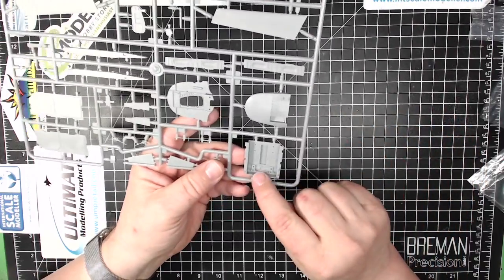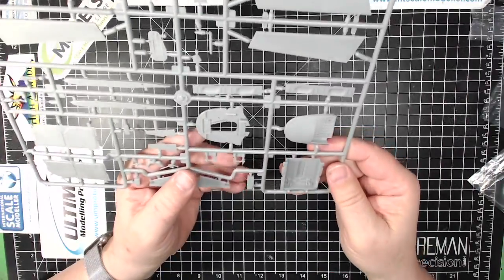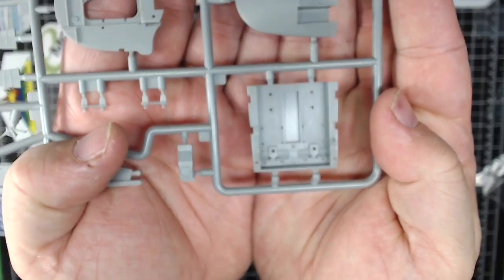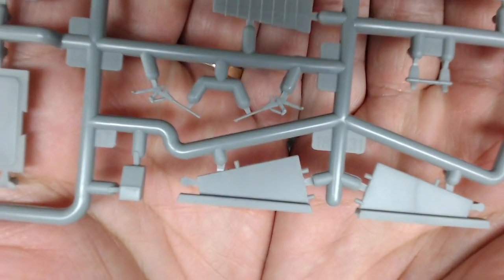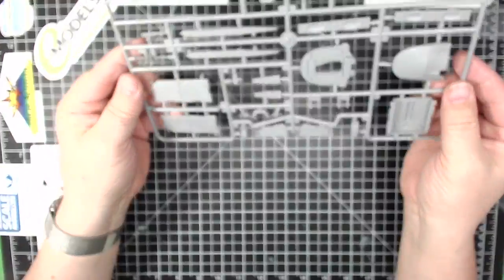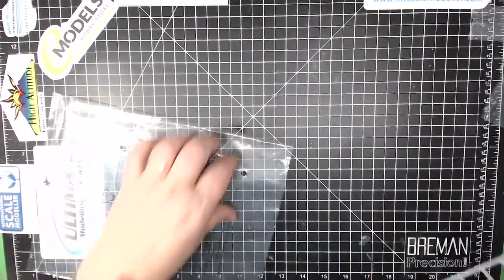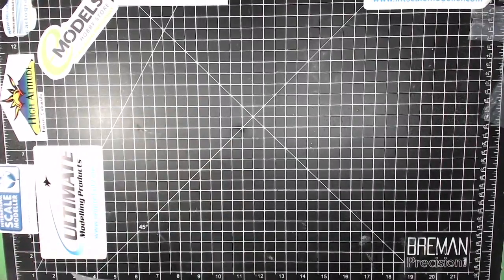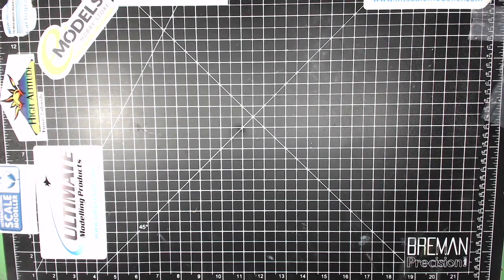I'm guessing this is the deck of the cockpit because there's some detailing on there. Throttle, it looks like. Got those little parts. All in all, just from looking at this, it looks like it's going to be a very nice kit. But again, we haven't built it. The SU-27, Paul, Ivan, Norman, lots of people are building the SU-27, and they say it's going together great. Since it's basically the same aircraft, you would think this one would go together great.